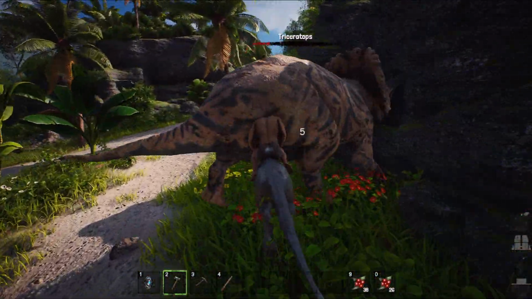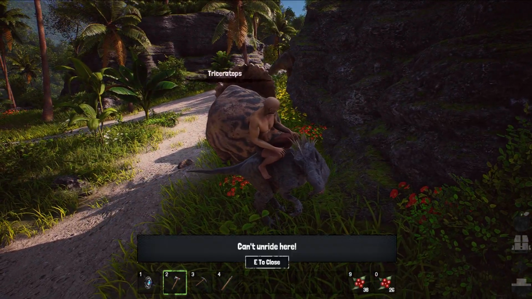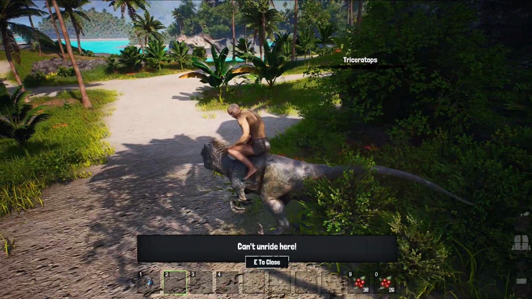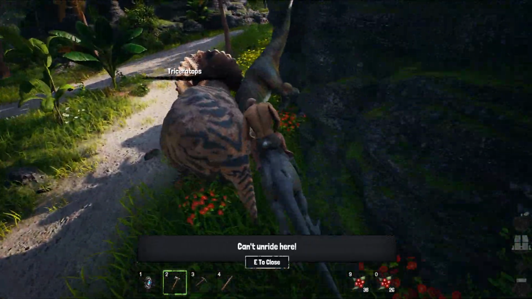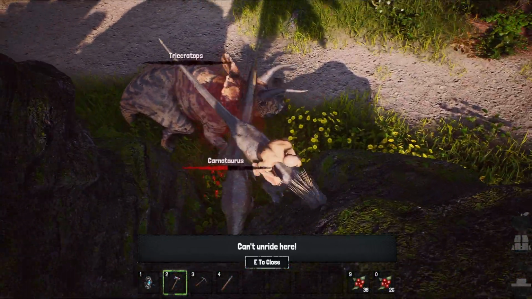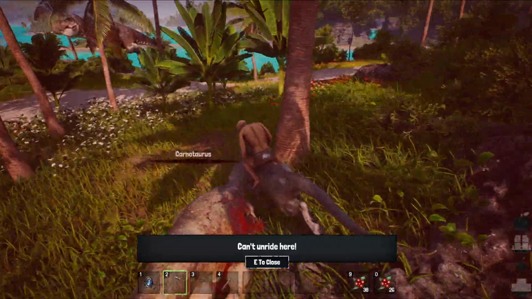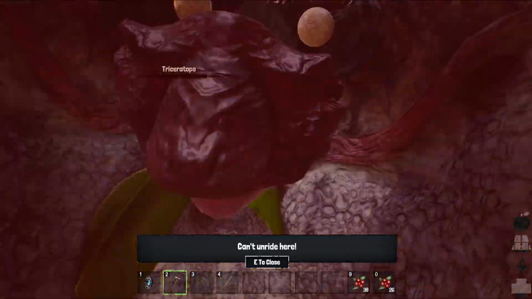No, don't go towards the stupid... Can't unride here. Dang it. Am I really gonna have to... Am I... As long as the T-Rex doesn't interfere, we've got this. And he interfered. Dang it.